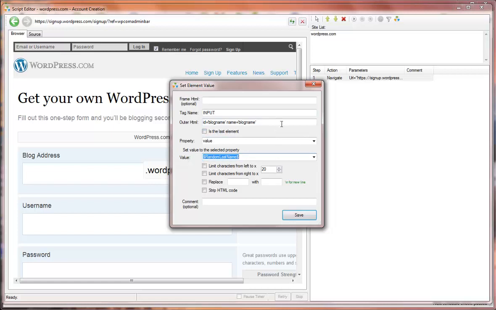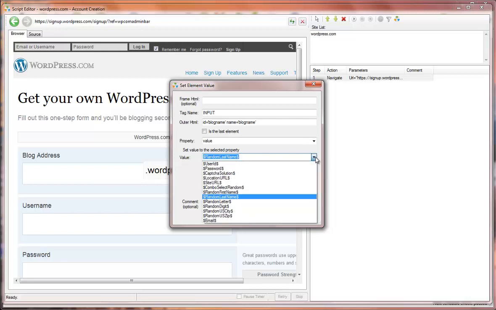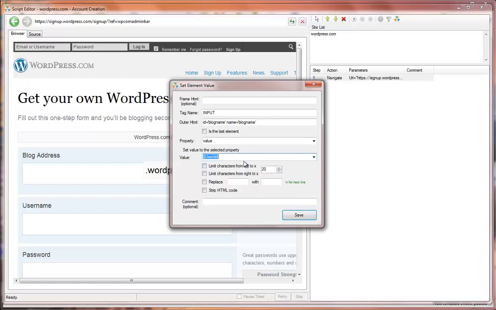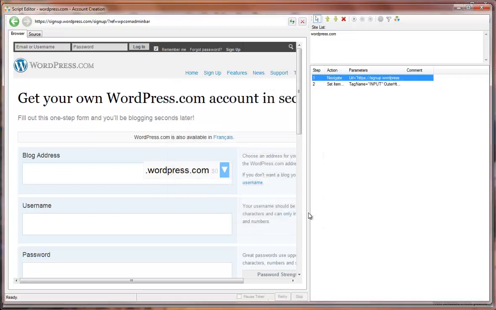It's going to try and predict what value it should fill it with, but clearly we know that the blog address should not take the value of a random last name, so we're going to change this to the user ID and press save. Everything else we leave the same. SENuke automatically fills in all the other fields.